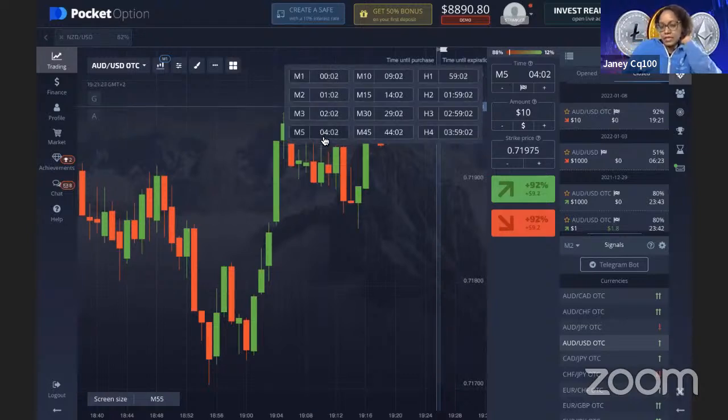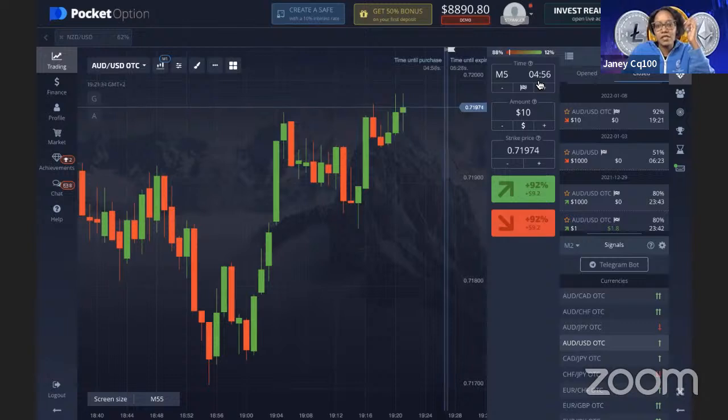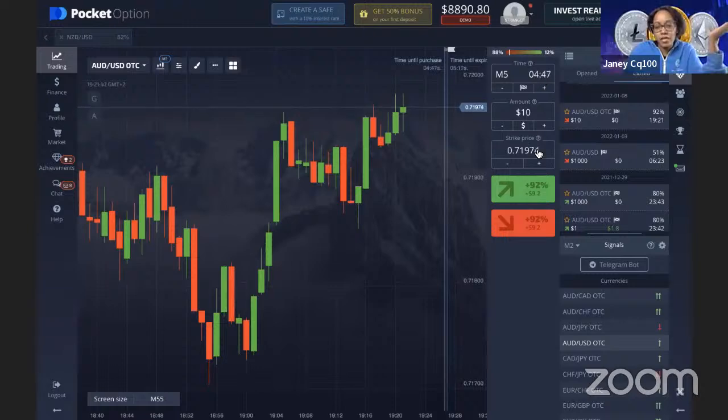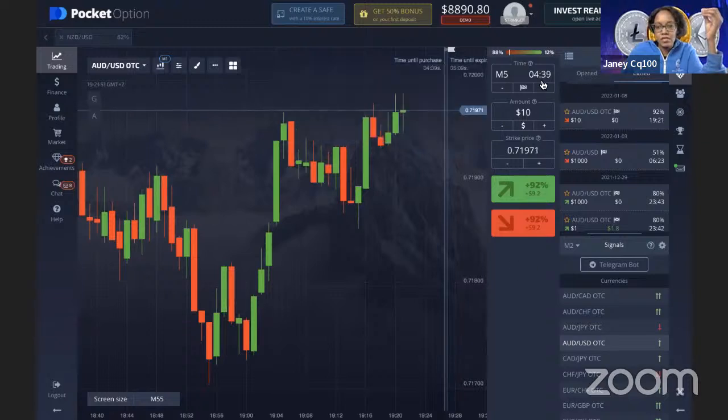Make sure you are clicking on your minutes when you are ready to take the trades, because like we saw, if you click right now, the time starts elapsing, and then you're not going to be taking 5 minutes for that trade. You're going to be taking whatever is remaining here. So if I were you, I would just wait for the strike price or entry price to get to where you are. Quickly click on the minutes if it's 5 minutes, and then you're going to see it counting down.